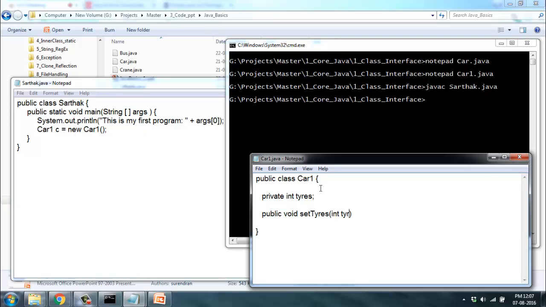Int tires, open brace, close brace. Here I write this.tires = tires. When I say only tires, it means the local one. If I say this.tires, it is the class instance variable. We call this an instance variable.